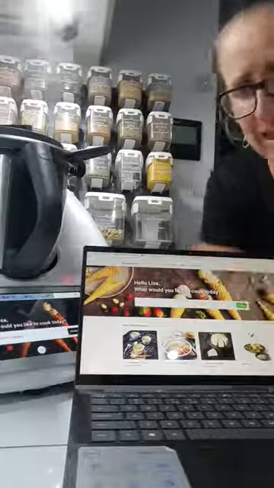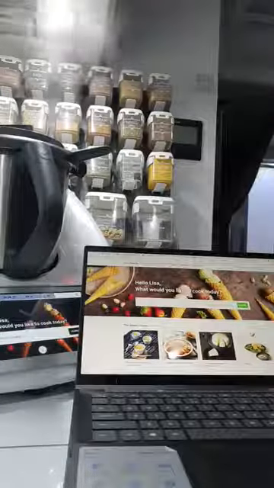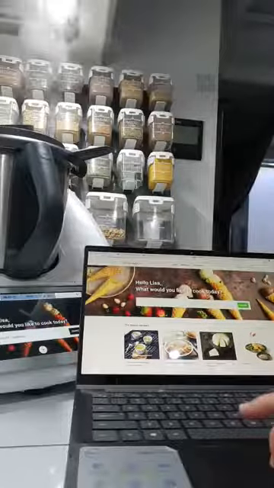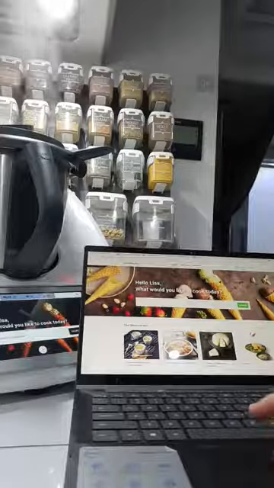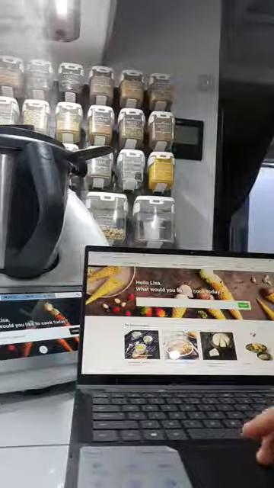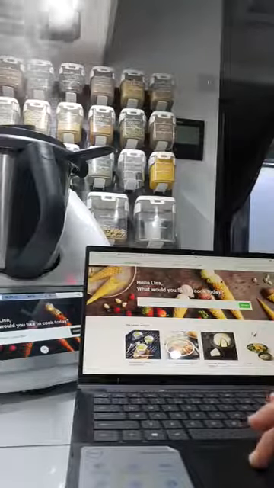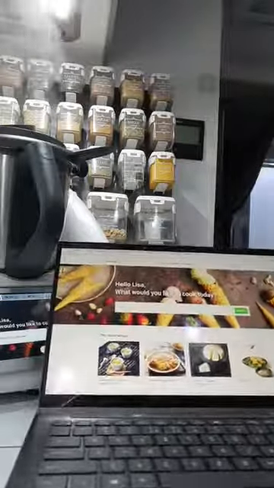So I'm going to switch around here and I'm going to show you on my computer. Now it has to be done on a computer, so it can't be done on the mobile phone. I've tried, it didn't work. We need to come up to our little profile at the top. Now just get you guys a little closer.